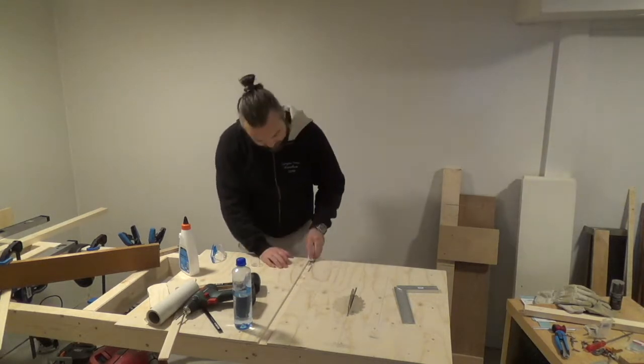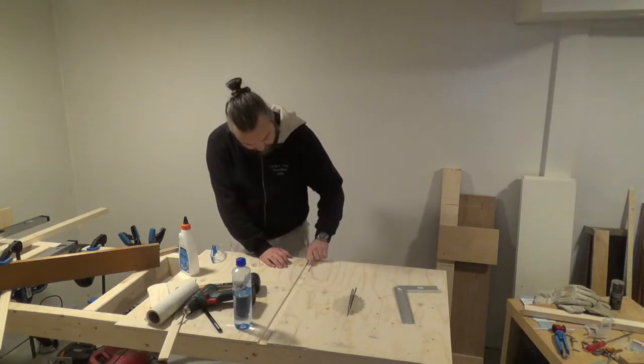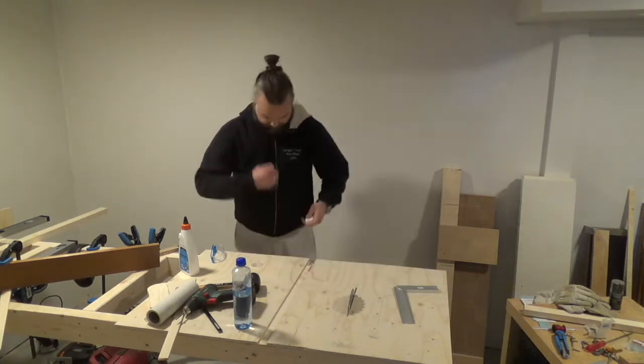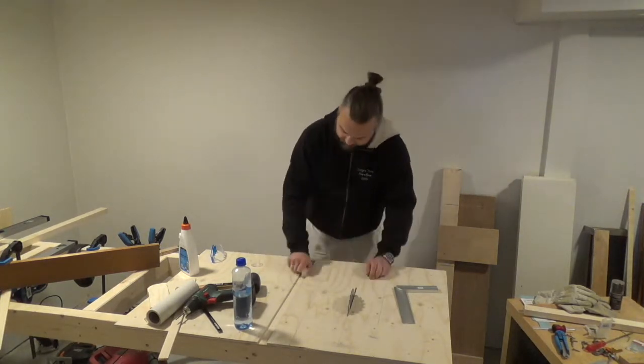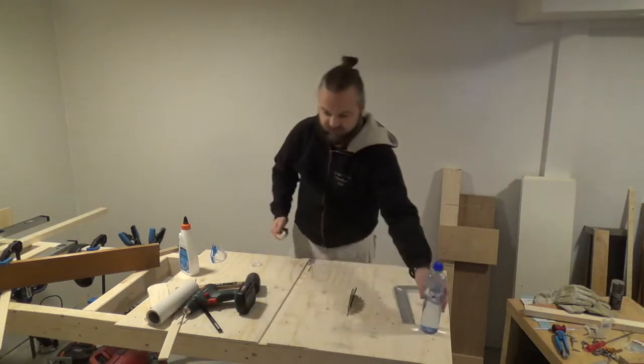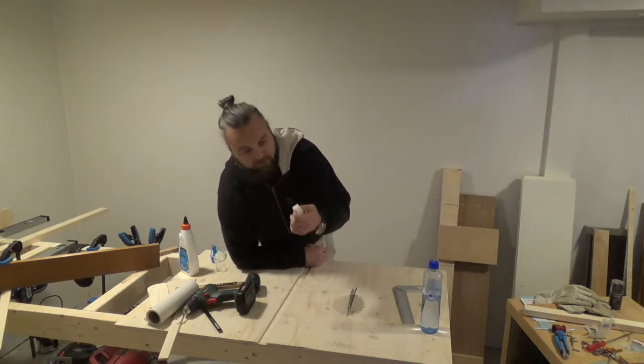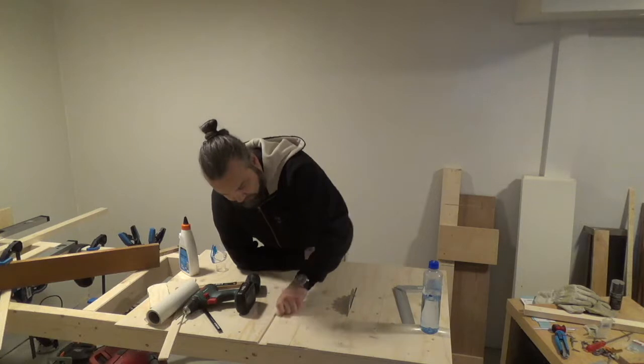So I thought I'd try this, because this is something we used to put in the diving suits, like in the zips. Instead of buying expensive wax for the zips, we just used these candles.